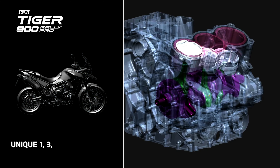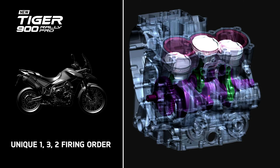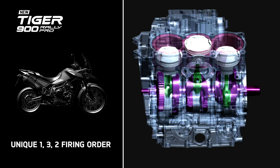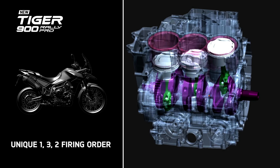This is now a higher capacity engine — not only more powerful and characterful, but also more responsive with a new unique 1-2-3 firing order giving more feedback from the engine to the rider, and improved tractability and throttle feel pulling harder lower down. The new firing order also gives improved intake noise under load and an incredible distinctive engine sound.